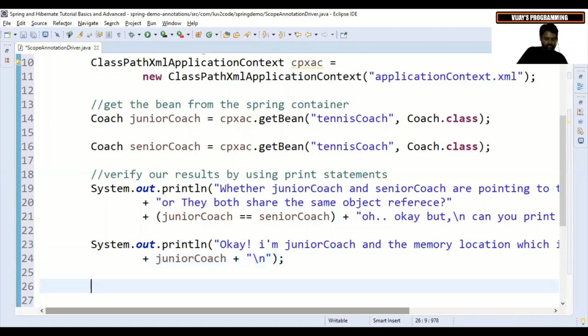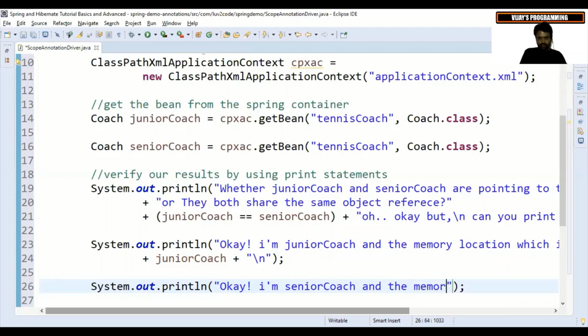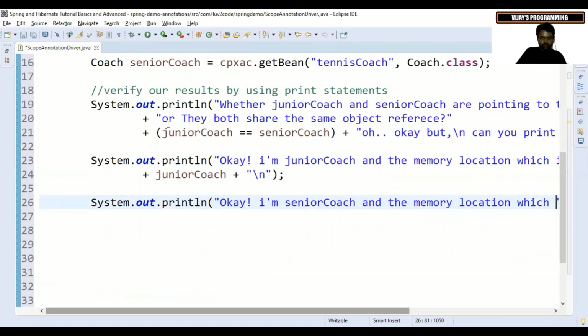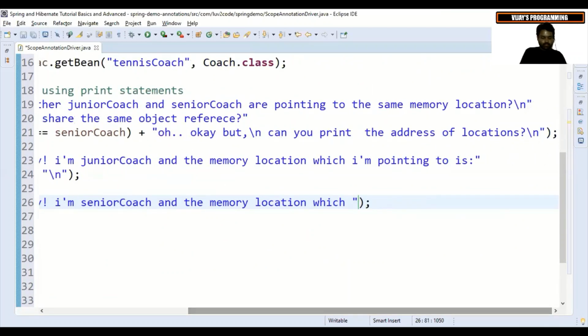Now next we are going to print the memory location for senior coach, SYSO. I'm just changing the text: senior coach and the memory location which I'm pointing to is.